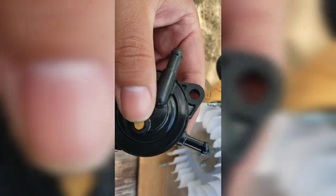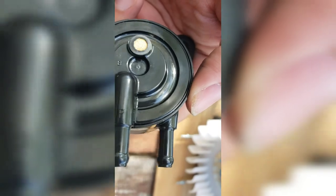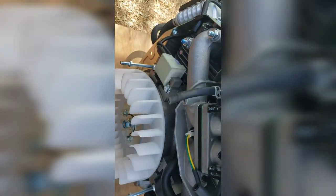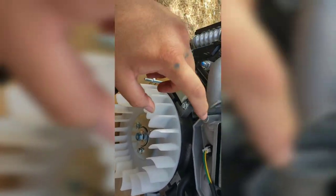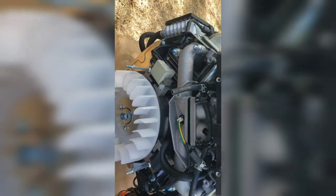So got it out of the packaging, and it's the same thing. The indicators. Let's see. That's got an arrow pointing out. You got the letter P for pulse. And you got an arrow pointing in for inlet. So I'm gonna go ahead and cut off this marred part. I'm gonna install the outlet portion. Pretty much do the reverse of what I was doing.